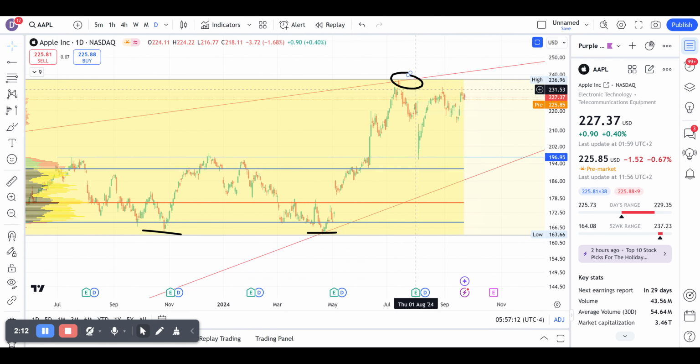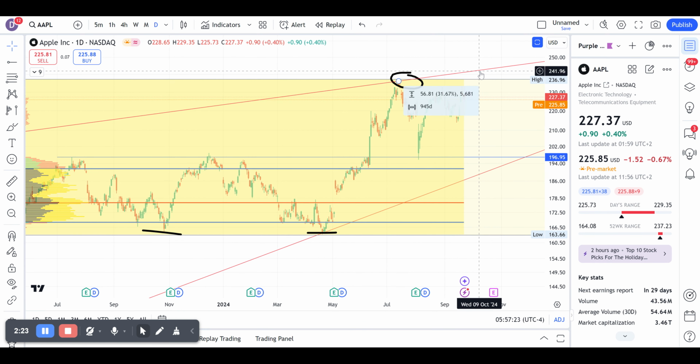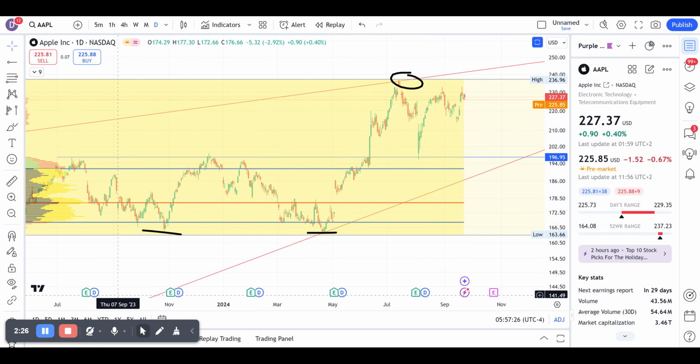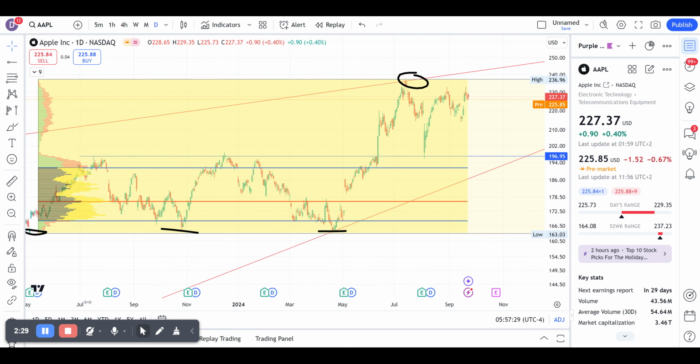And it seems that we may also have a triple top or distribution formation possibly in that area. Doesn't mean that we won't go any higher, as I mentioned, 241, but that is the scenario to look out for. It also very much depends on what the market does, but it seems that the market will also be taking a rest soon. And then possibly during the elections after November, we have to restart and take another look, because the market can go up after the elections, after there's more assurance of what's happening.